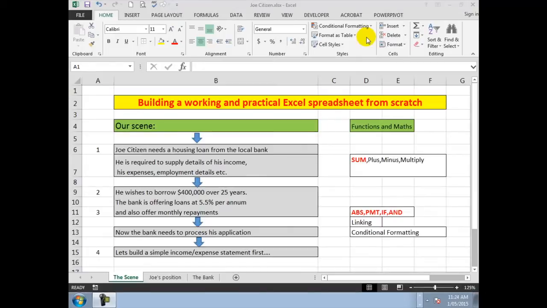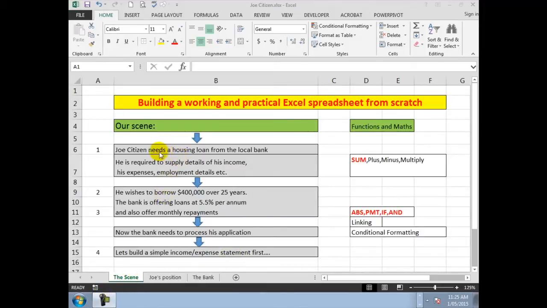As I teach Excel, I often say to my students that many people make the mistake of trying to develop their spreadsheets on the actual screen itself, on the computer itself. I've always found that the most efficient way is to develop a plan, write it out on paper, or as I've done here, at least type the concept of what you want to do on a worksheet. I often call these things the scene. What do I want to do?